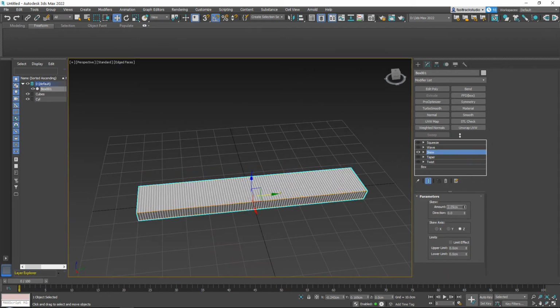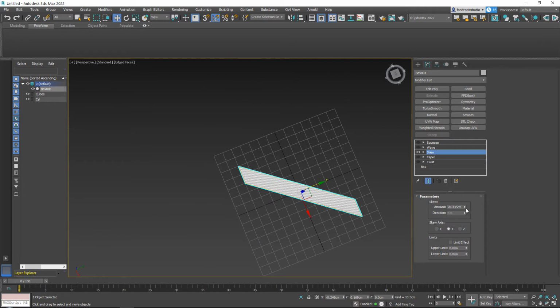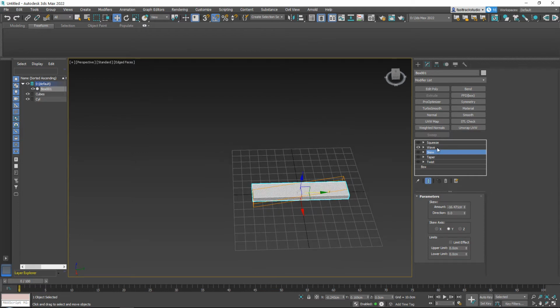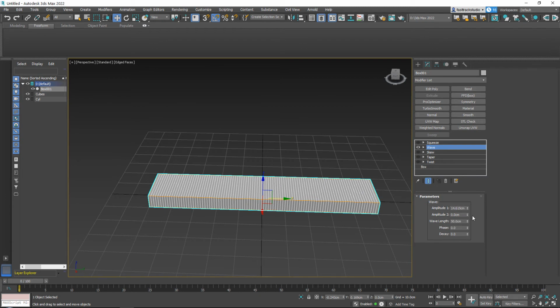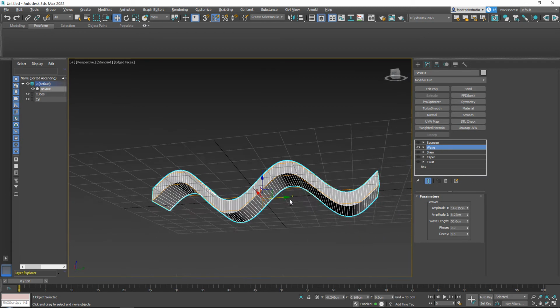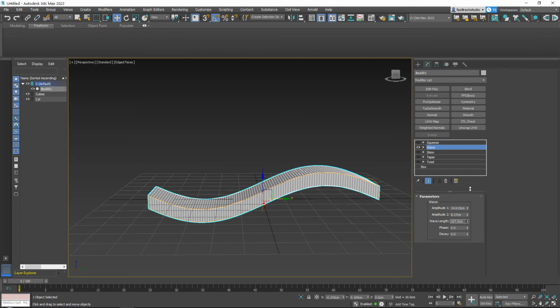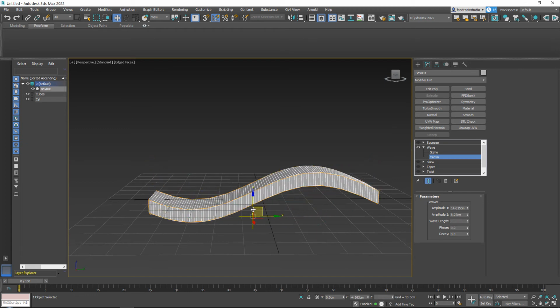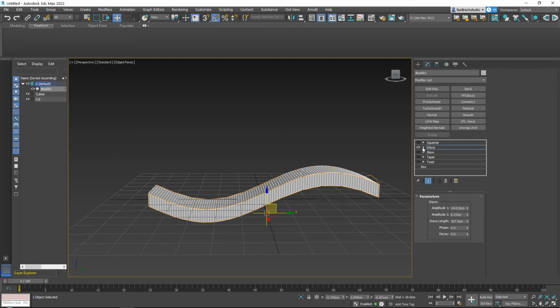Skew basically works better going from one side to the other in a diamond pattern. So it does something like this where it just skews. I rarely use it, but I just wanted to still show you. Wave is like it says. It will just create a wave, so you can say, okay, amplitude 1, number 2. Over here you can create a wave. You can set a wavelength. So here you can just make it dance if you want. In all of these tools you can go in and set the centers and the gizmos, and you never know if you want an animation of something dancing or whatever. So that's a wave.